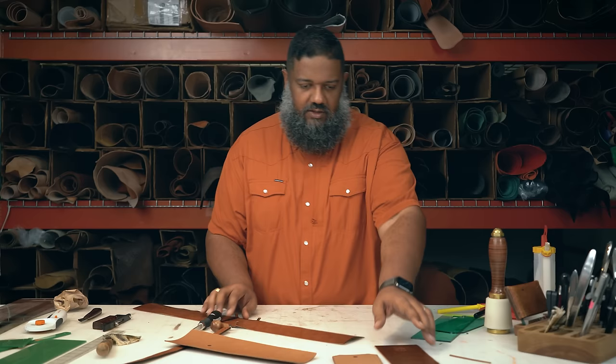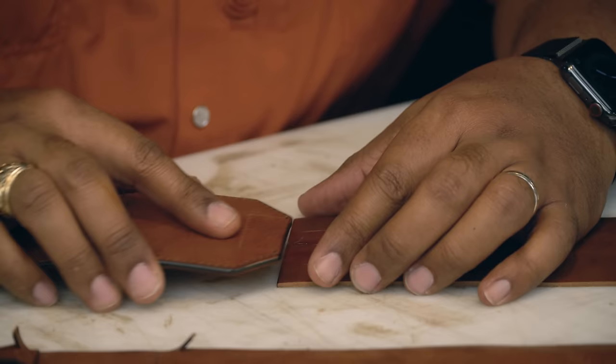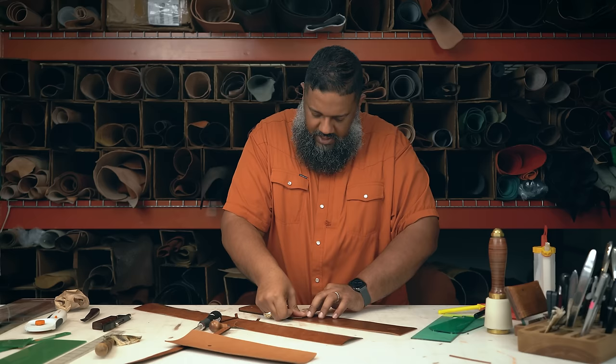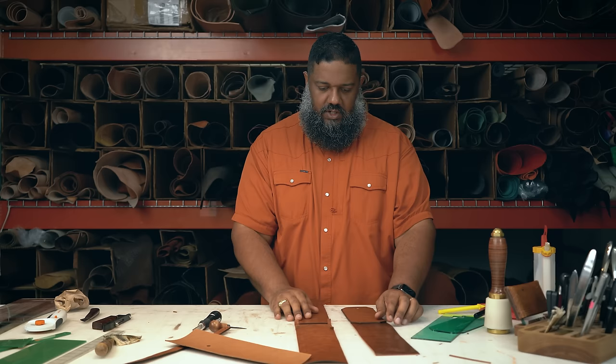I think that should be ready for us to apply. Yep. So put that down there. Make sure you cover up your scratch line. You don't want your scratch line to be showing. Give it a couple of taps with your hand or your hammer, whichever you prefer. And now both these pieces are ready to stitch at the sewing machine. All right, let's head over there now.